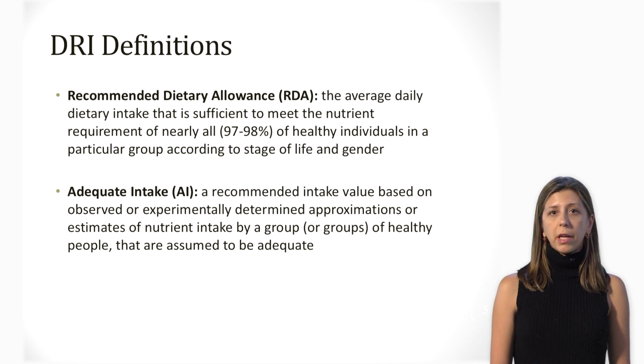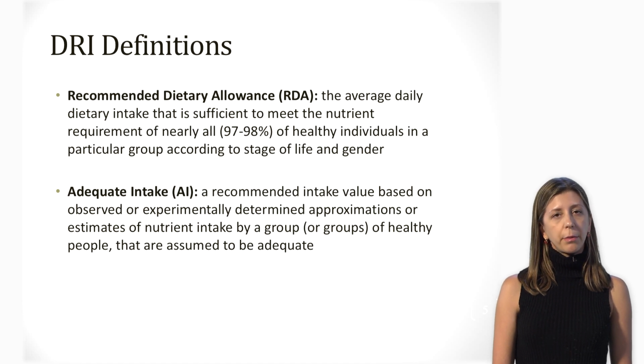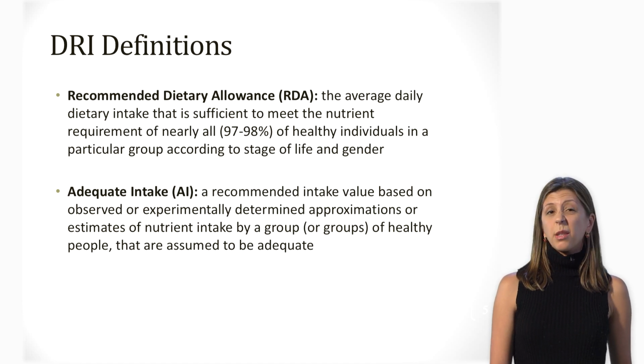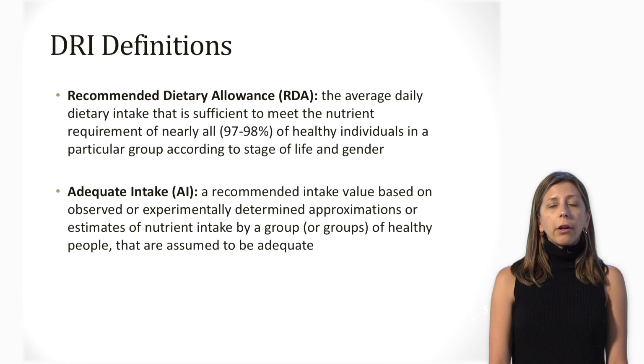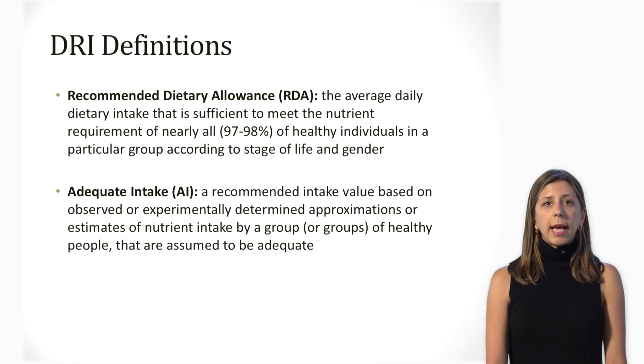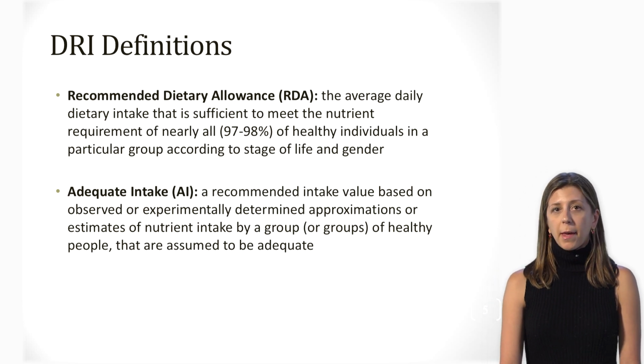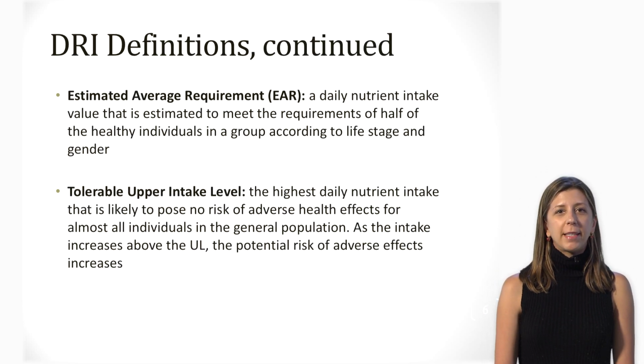And it is published. It's available in book form, which I had a picture of in the previous slide, or the easiest way is actually to go online and you could look at different tables. There's also a really nice table and appendix in your book that lists all the individual nutrients and the recommendations, whether that's an RDA, an AI, or something else. So what else do we have?